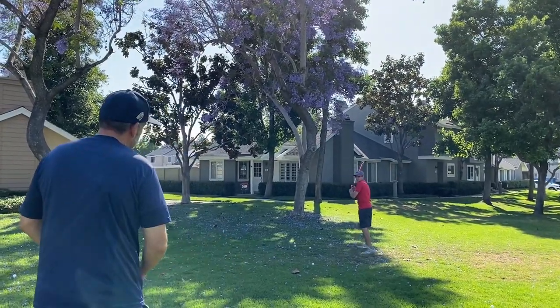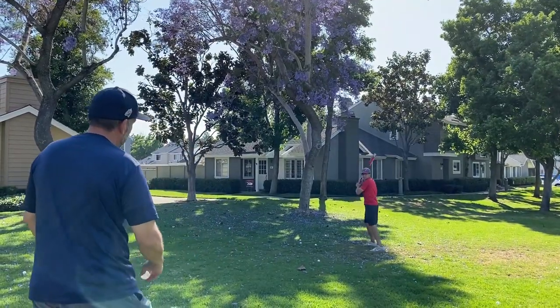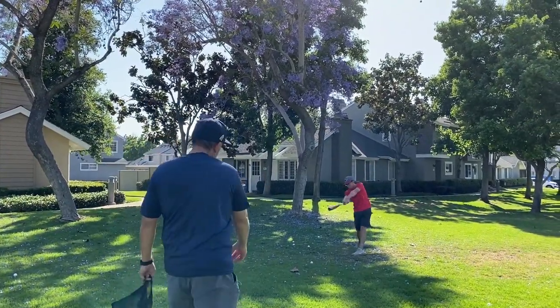Nice, inside-out swing. There we go, that's what you want. One more. There we go, just like that. Very easy drill to do. Small little baseballs, very cheap.